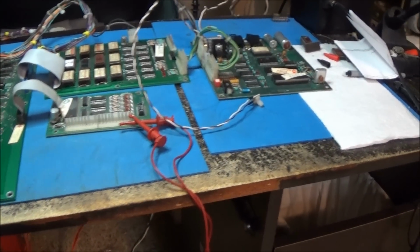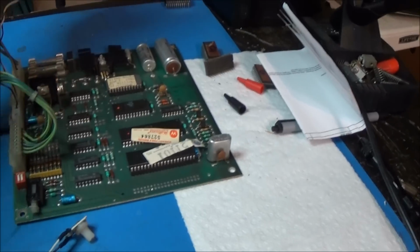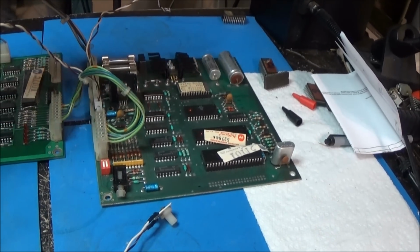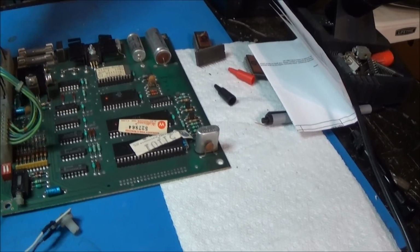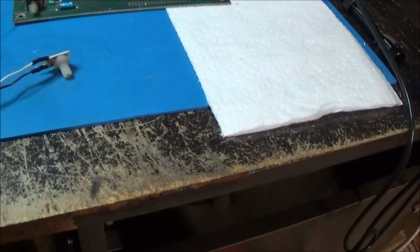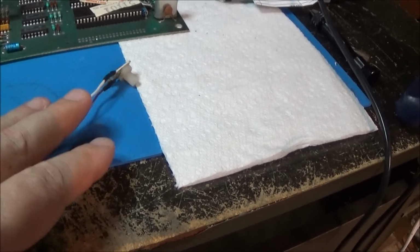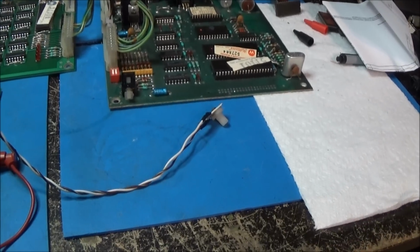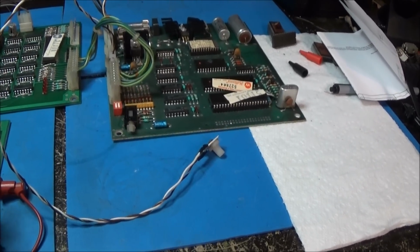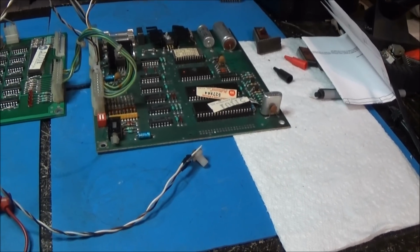All right. I got the soundboard hooked up. I had to make an adapter, an extender here. This just goes, it is an extension to hook into my speaker. And then I've got this made, but I need a proper 50K pot. This thing just doesn't cut it. This is like full blast, so be warned. When I reset it and it does the Defender, wah, wah, wah, it's really loud.